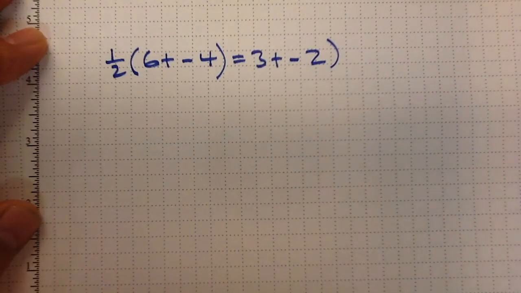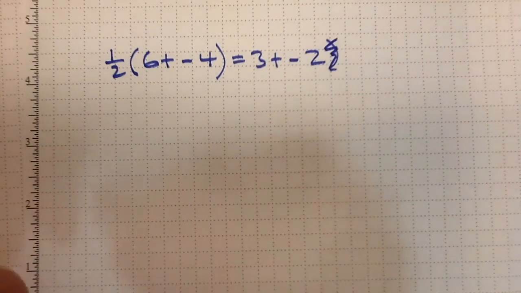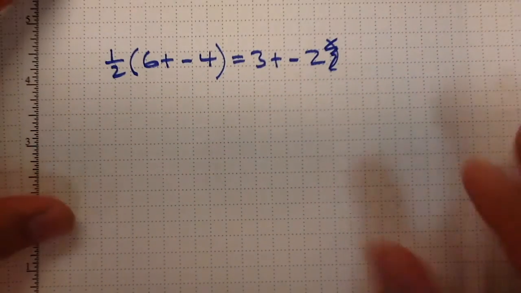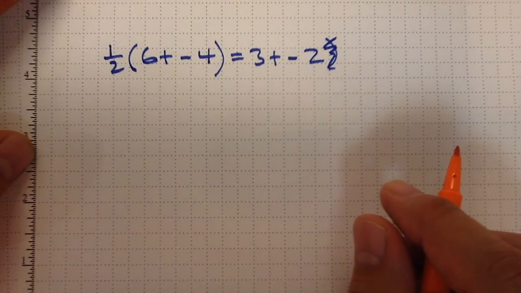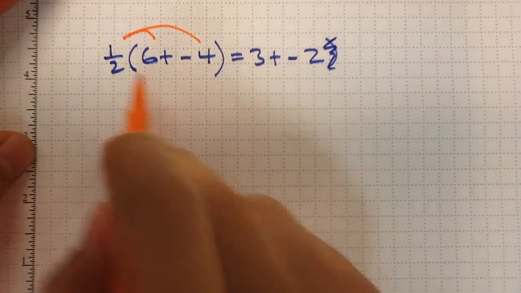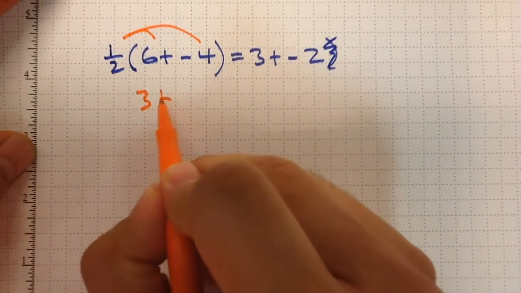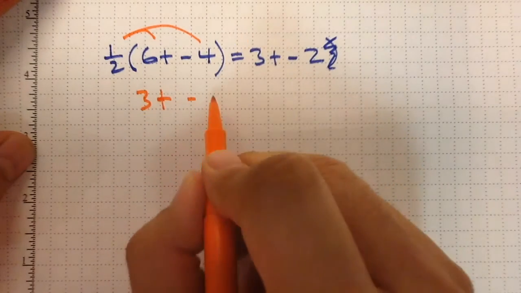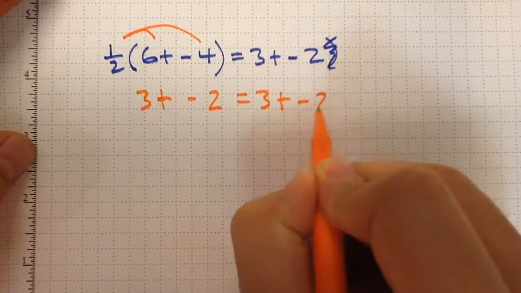And just ignore my extra parentheses here. This shouldn't be here. All right, so in this problem, let's go through our steps again. Let's just assume it's a normal problem. So first thing is we clean things up. I see some distributive property here we could do. And I'm going to get a half times 6t, that's 3t, minus a half times 4 is 2. And let's copy the right-hand side down.